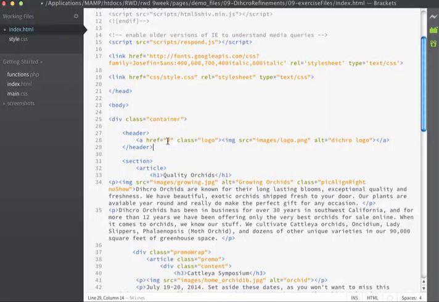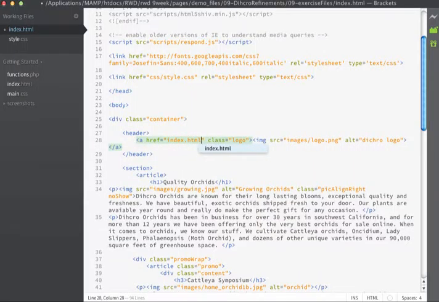So we already have a link tag here, and I'm just going to have this link back to the home page. So on the home page we don't really need that, but I'm going to put this in here so that as I build the next series of pages, I'll be reminded that that link is part of it. So again, from the home page I would just access index.html. I don't have to actually go into a directory. Once we save our subdirectories, though, we'll need to update this link, but we'll do this when we're done.